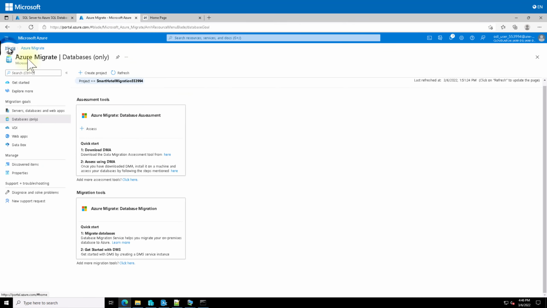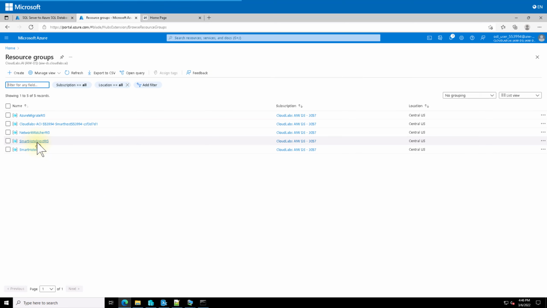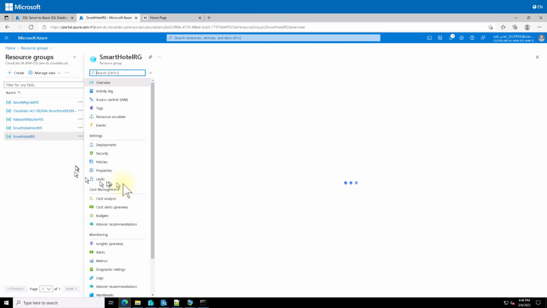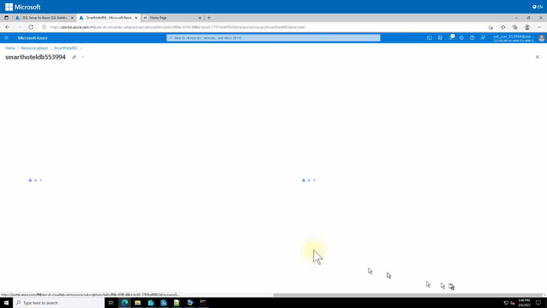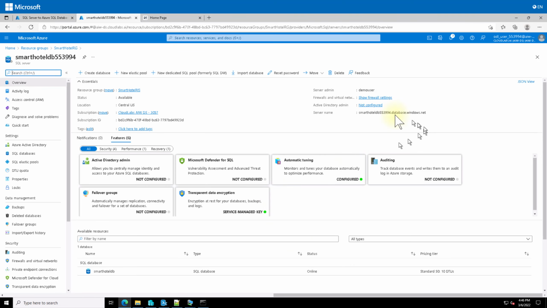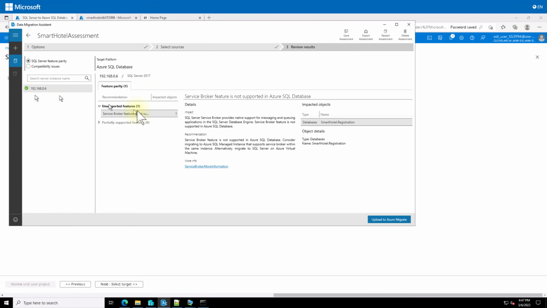For the target database, we can find the required name here. This one. Okay, we have a connection. We have the same database that we checked before. It works correctly.